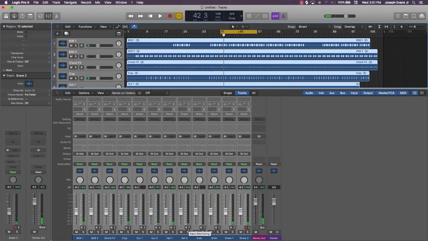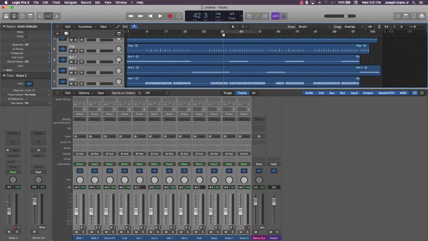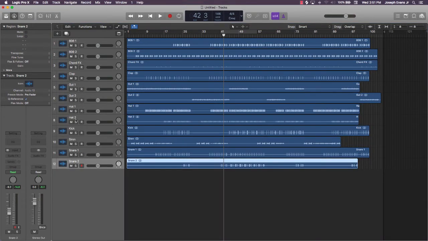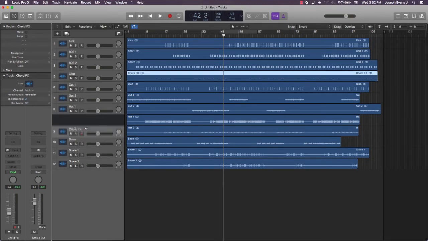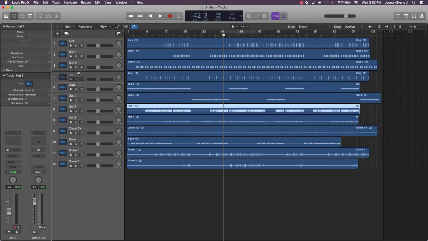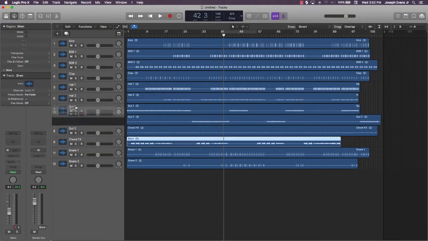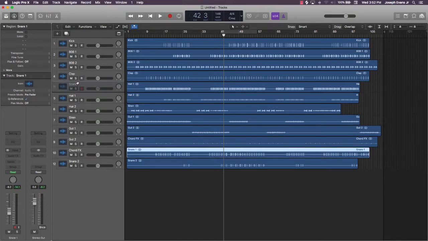So let me kind of see what's gonna be my main instruments. Let me also come over here and organize it the way I like. I like to have all my drums at top, and then from there we hit the melody after that. So I'm gonna make sure I do that. We got a clap here. You got this siren here. That's a part of the drums. Got these snares. Can't forget about that.